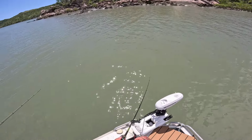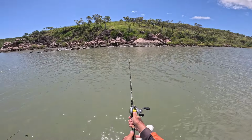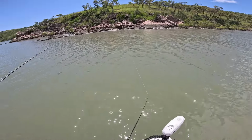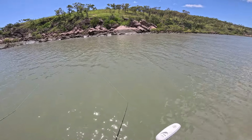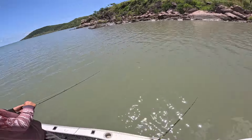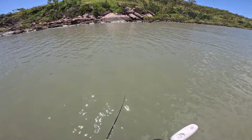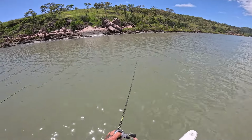So what we're going to do is just travel along here and see if we can interact with anything, preferably barramundi, although I wouldn't say no to a jack or a finger mark. For those blokes that like to live bait, I'm going to show you exactly where to park. See that rocky outcrop there on the corner? Come out about 30 metres, park there. Outgoing tide, live baits. Very good. Very good spot. Where I used to go.